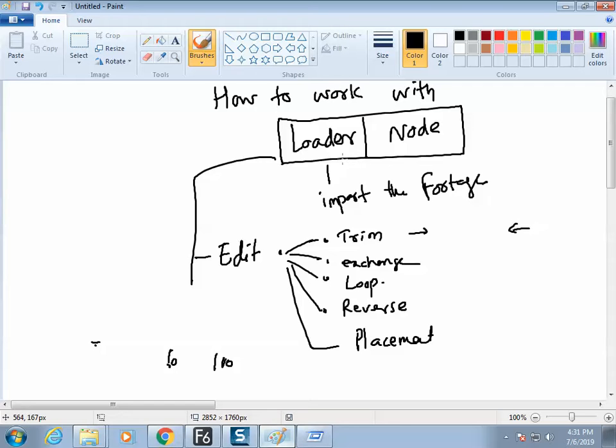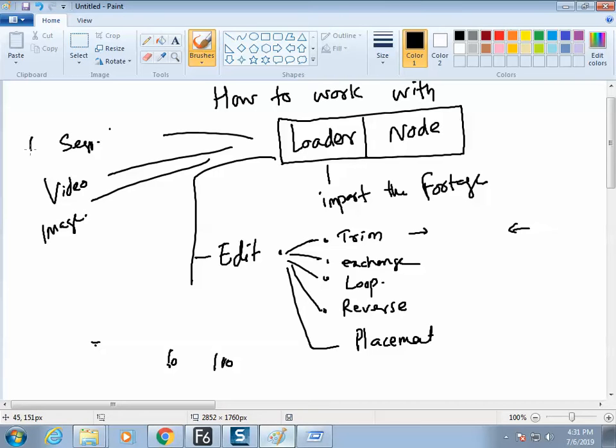Loader node details. What is the loader node? It is a node which imports the footage, right? What things could be done? All the things could be done. How many types of footages could be brought up? Sequence image, video format. Already you have learned the PSD, so that is a number of files, but in a single way we can import image sequence and video and a single image also.